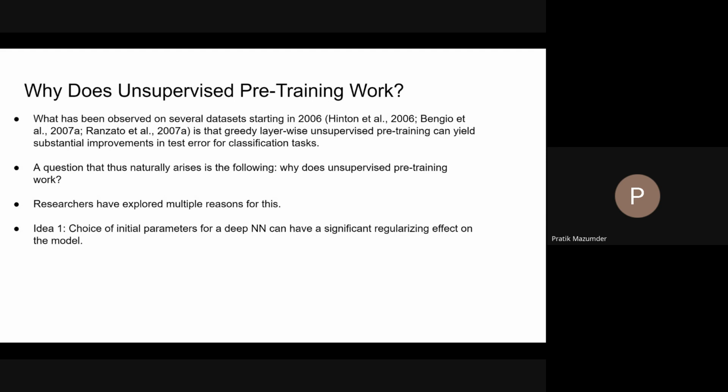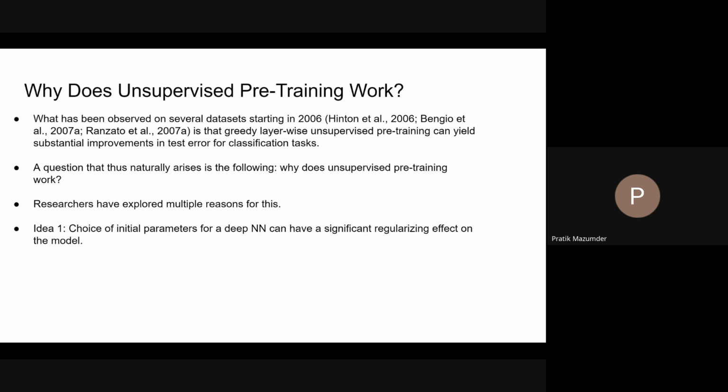So in a way, when you're choosing initial parameters for your deep learning network, researchers assumed that this initial set of parameters had a good regularization effect on your neural network. They also did some experiments and found that generally, when you pre-train a network in this particular way, the next step of fine-tuning does not require changing these weights by a very large margin.